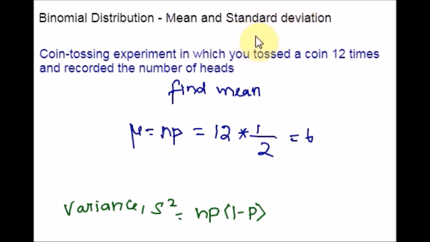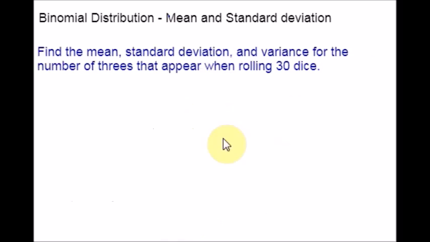You should also make yourself familiar with the additional properties of the binomial distribution, which are the median, mode and covariance of the binomial distribution. We can discuss those additional properties in a separate video with suitable examples. Okay, I'm going to take one more real life example for mean, standard deviation and variance here. First, we discussed the tossing coin, flipping coin experiment.